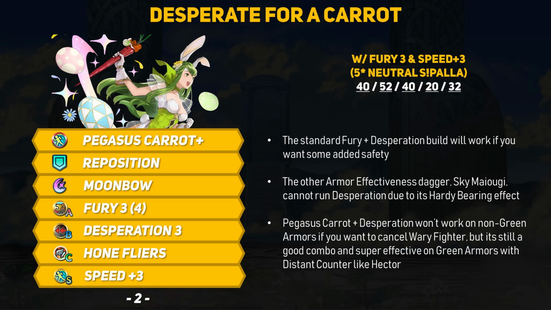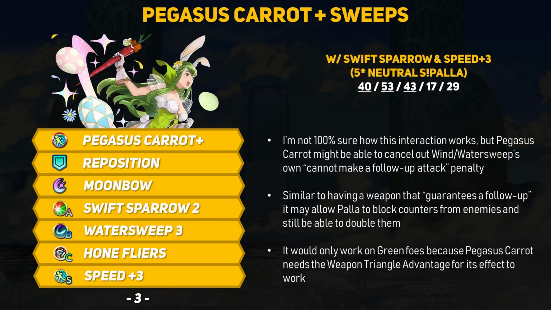Personally, I think it's an important skill, so I'm going to say that the Pegasus Carrot is the better armor slaying dagger. If Palla has Desperation ready, she can hit green armors twice in a row, and that can help her avoid distant counterattacks.